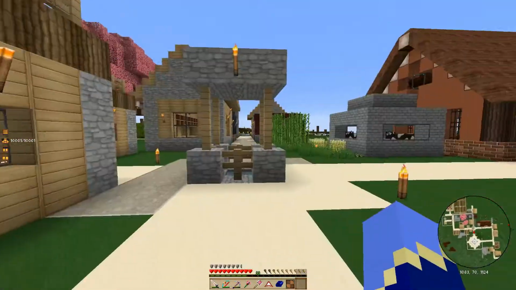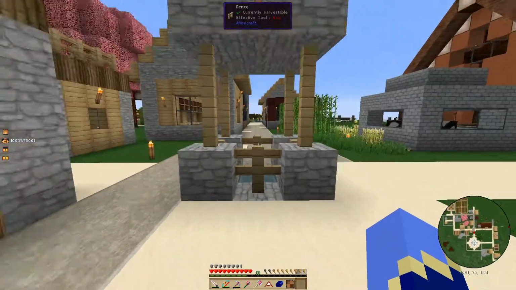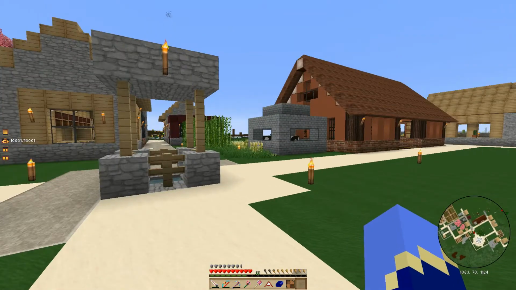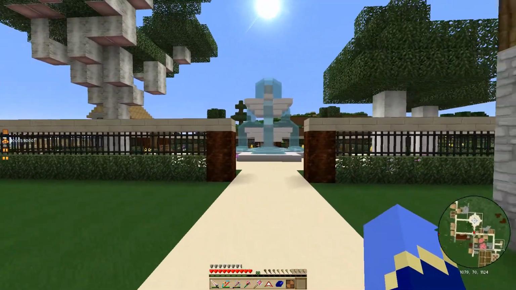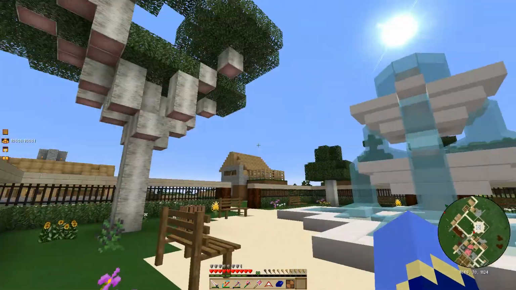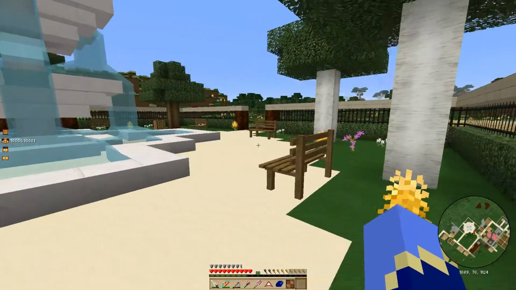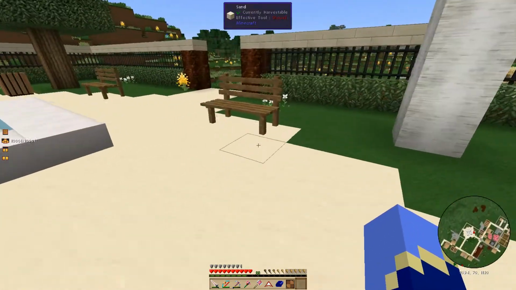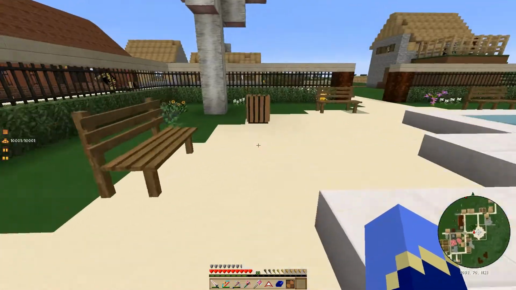So yeah, here's our old town square, and I've been doing a little bit of work, and this would be our new town square. Much better fountain, better ambience, some decorations. Here's some deco craft stuff. I'm actually kind of liking the look of it.